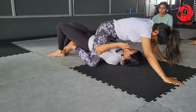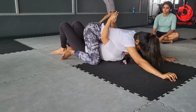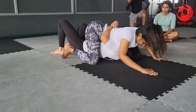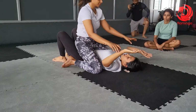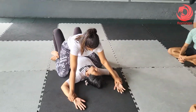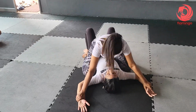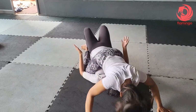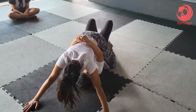Okay, once this happens, I want you to hold and pull through, or even pull yourself towards if you feel like you can't. But the main thing to focus on is pairing these two movements together. If I just try to do this, she can keep me. If I just try to bump, she'll land back on top of me. But if I bump and whip, yeah, now make your grip.